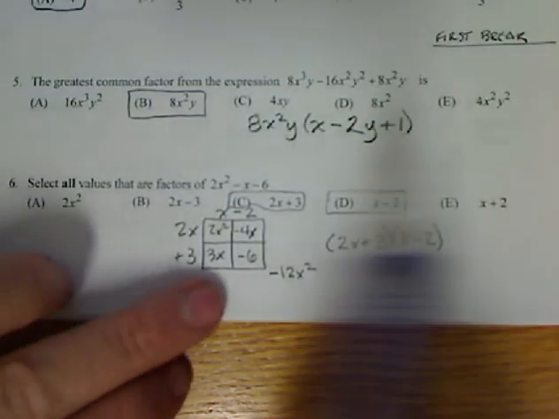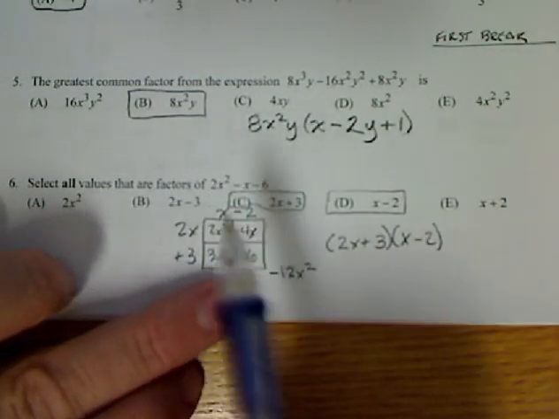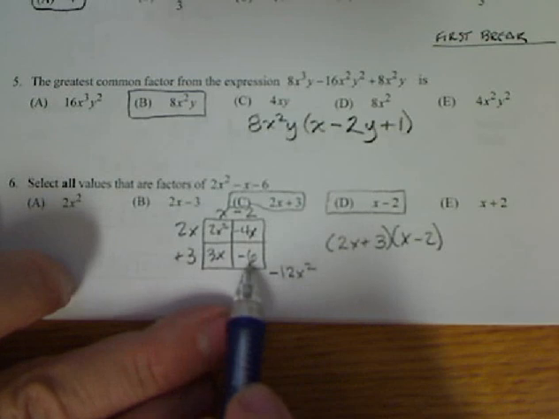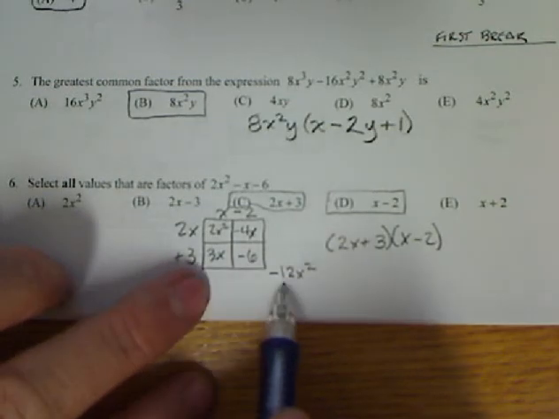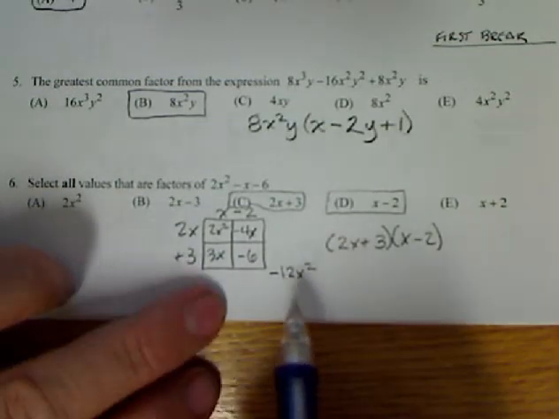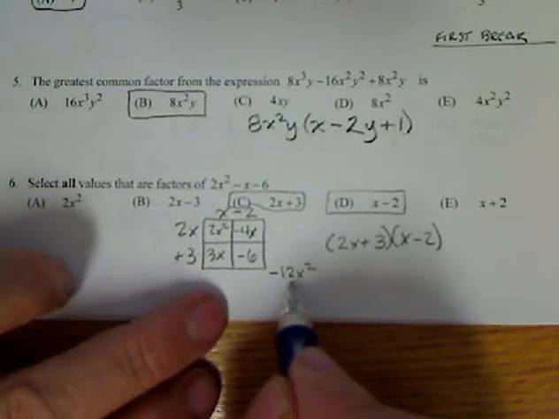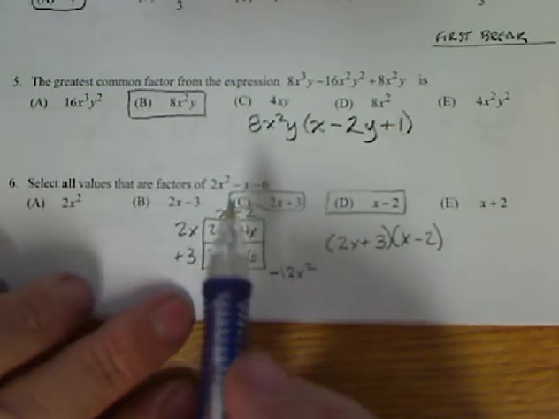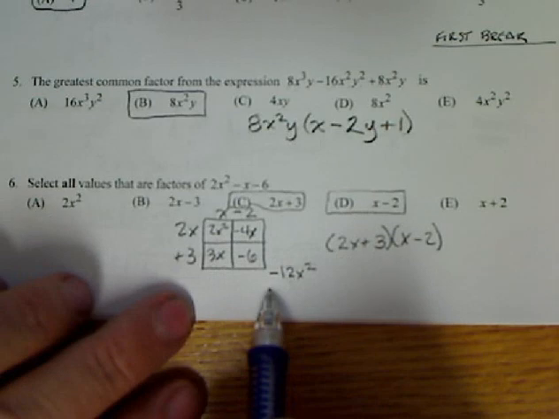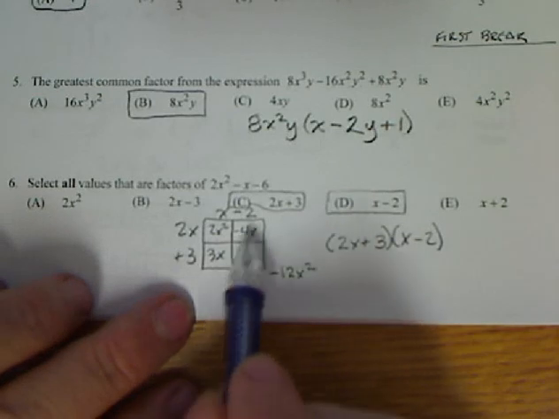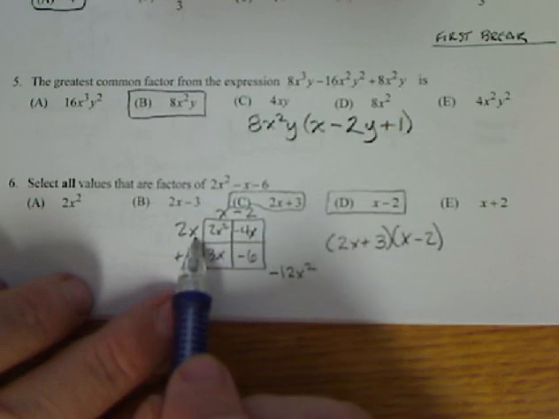Factoring this kind of problem, 2x squared minus x minus 6. Put 2x squared into the box, negative 6. Multiply those together, I get negative 12x squared. I need two numbers that multiply to give me negative 12x squared, but add to negative 1x. Well, if I use negative 4 and 3, so negative 4x and 3x, these two will add up to negative x. Then I can factor out 2x from here.